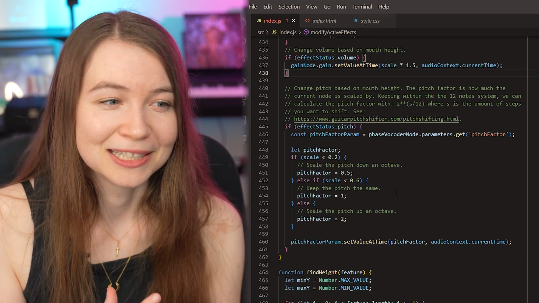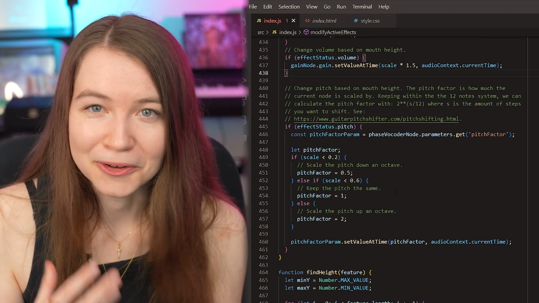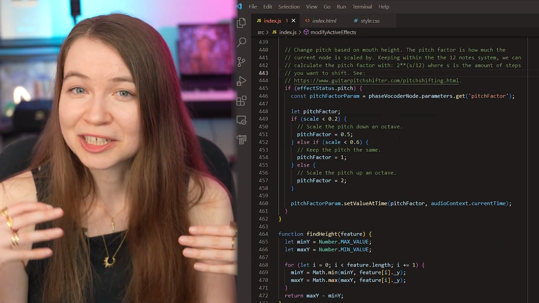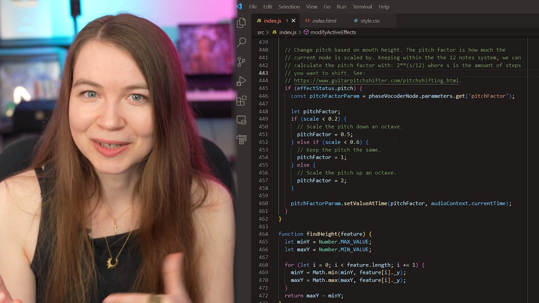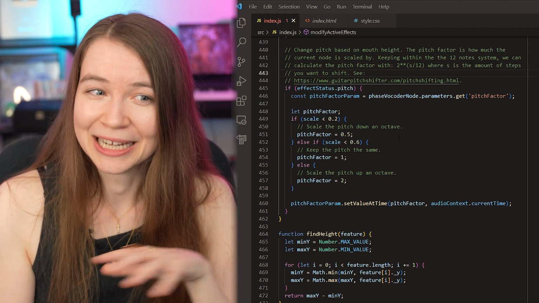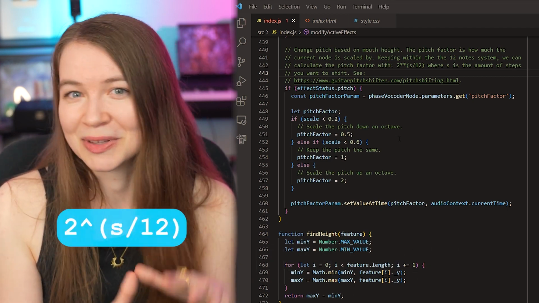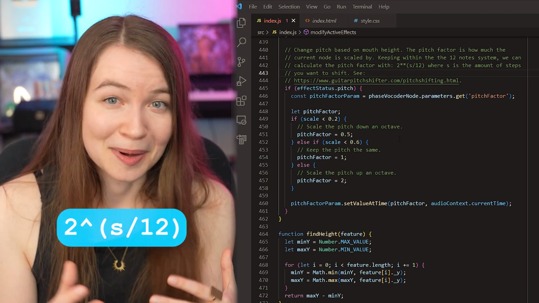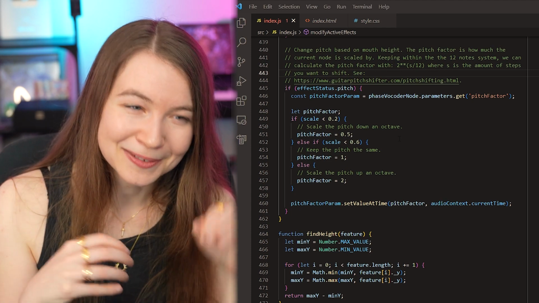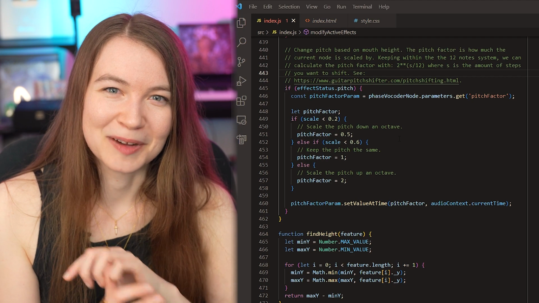And then if the pitch effect is active, then we set the pitch factor on the phase vocoder node, which allows us to shift the pitch of the current audio signal. The pitch factor is used to scale the audio, and you can actually calculate what that value should be to shift a note any number of steps within the 12-note Western music system with this equation: 2 to the s over 12, where s is the amount of steps you want to shift, and if you want to shift down, then s would be negative, and that would give you the value you need to put in for the pitch factor here.